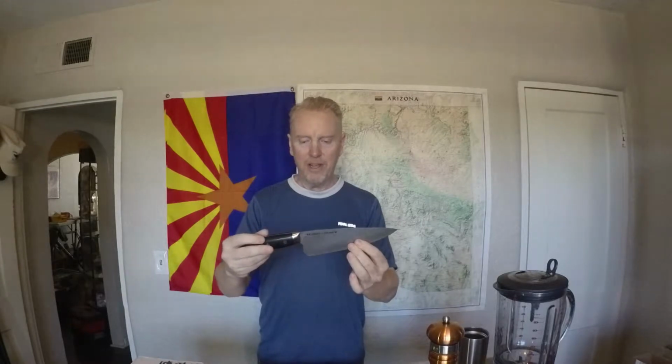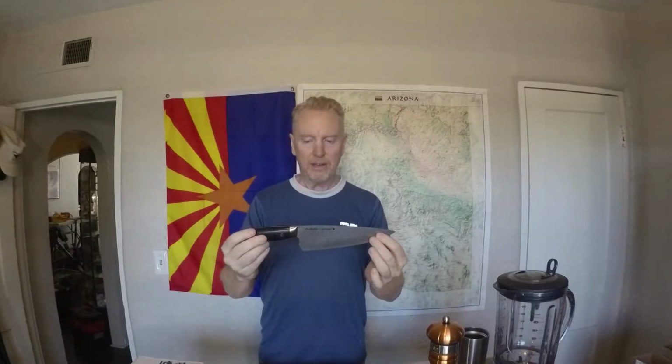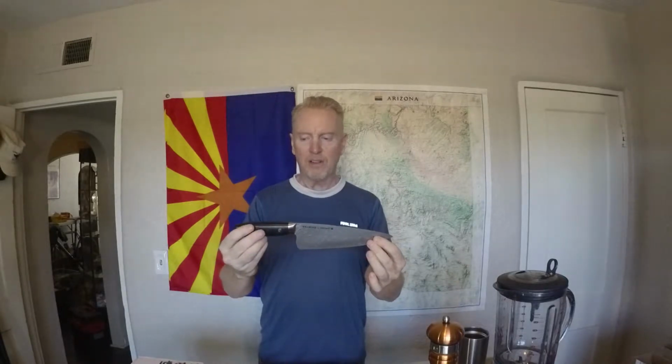So next thing, my John Kramer knife. It's Damascus steel. It's an 8-inch kitchen knife. It's razor sharp. I've only had to buff it one time. It's semi-custom, which means basically John Kramer designed it, but he didn't make it. Zwilling Henckels made it for him, and that's why I could afford it. Now, it was still expensive, about 400 bucks, but it's a really nice knife. It's probably the closest I'll ever get to an actual custom knife. So semi-custom, I guess, for me.